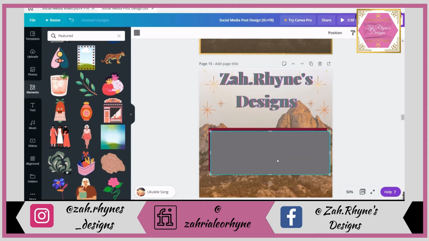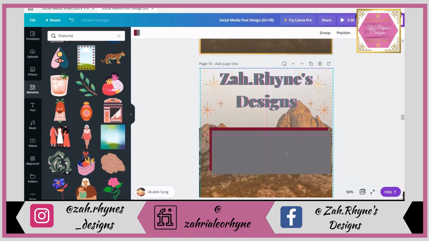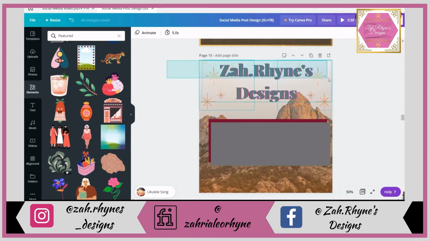And now I'm going to try to group it, but I'm going to fail because that gradient in the background that is above the picture was not locked in. So now I'm going to spread my cursor right across the top designs, excluding the rectangles, and lock those in. So now you see that I've locked those in.